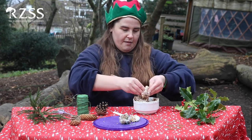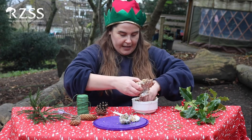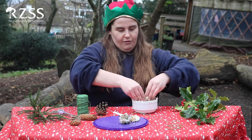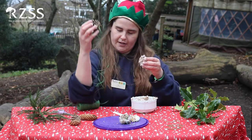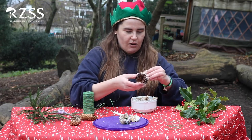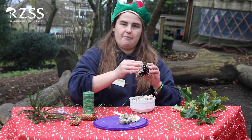I've got lots of birdseed in here with the lard — I'm just going to get it mixed together. It's quite squishy and fun to play with. Get nice good scoops of birdseed up into the lard, and when you think it's nicely mixed with lard all through the birdseed, spread it all over your pinecone. Squish it in between all the gaps and keep going until your whole pinecone is covered in your lard and birdseed mix.